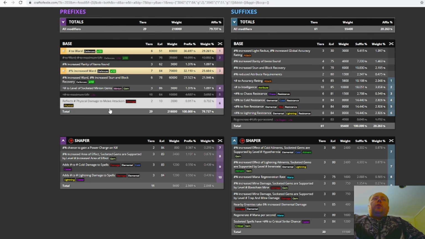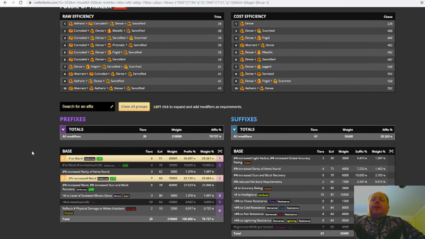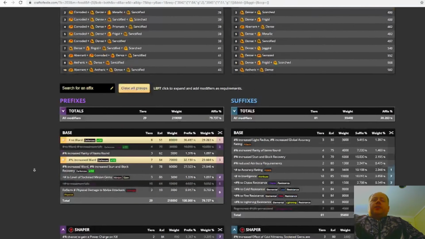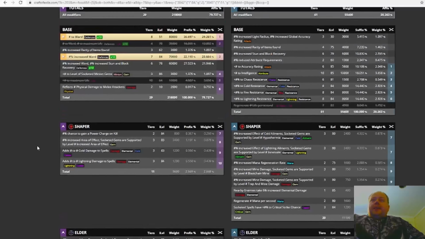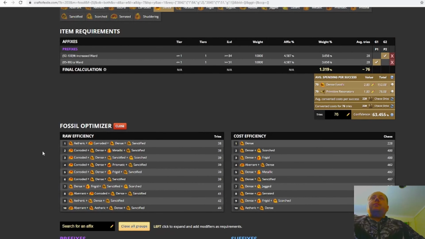Of course, if you're going to roll this in reality, you would also want on a helmet probably to have some other specific mods as well. And so that's something else you would then be able to consider. And then you'll be able to say, okay, you know what? I can do this, or you know what? That's too expensive. There is no way I can do that.